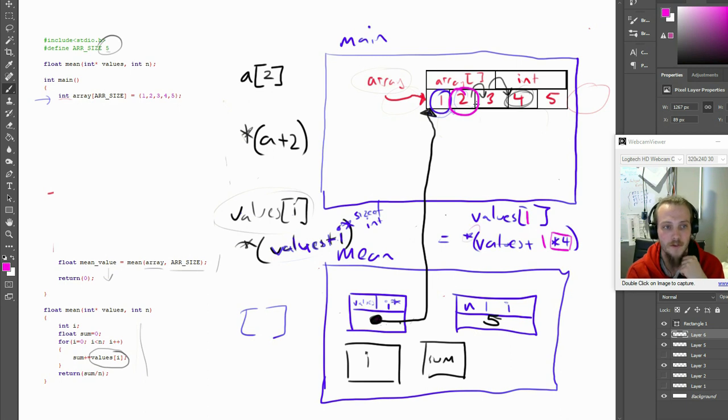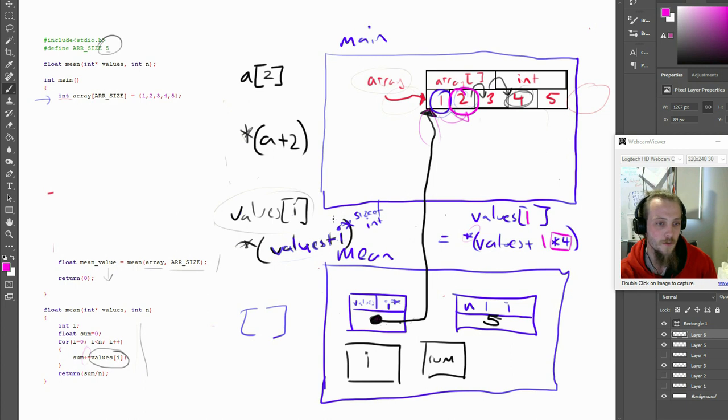We're dereferencing, so we're getting the value. Now in this, we're not actually moving the pointer itself, we're getting the value and then just storing it or doing something with it. In this case, we're adding. We're not incrementing, we're adding to the sum, so we're accumulating.